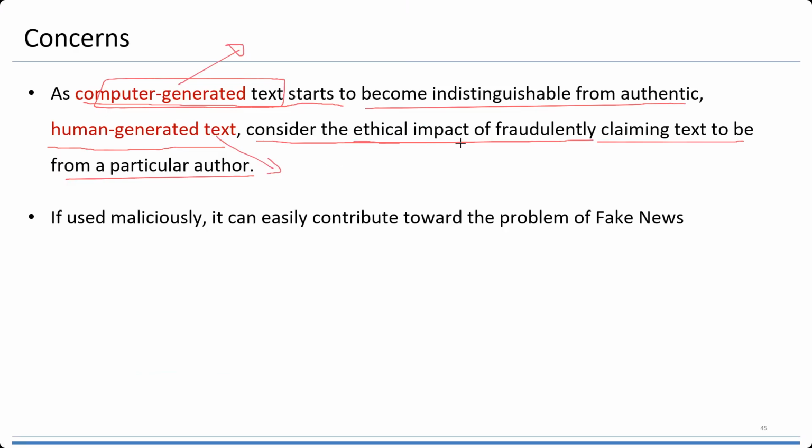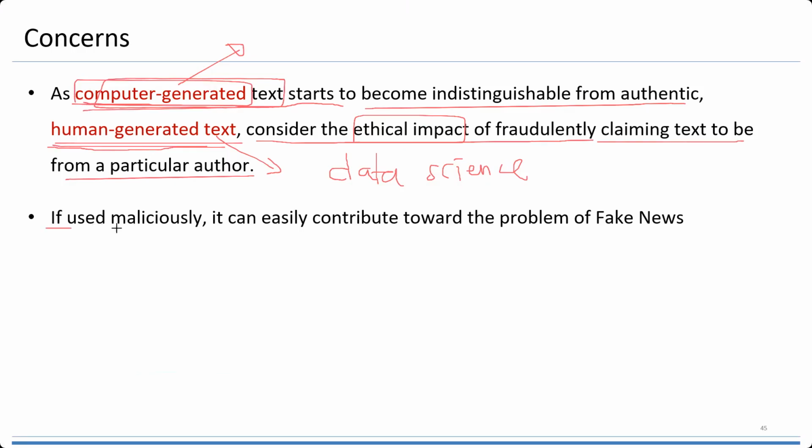So there is a kind of ethical impact. Let's say one person mentioned something about data science, maybe it is only a word and it can be generated again by the computer. And we do not know whether it is authentic from that human or from the computer.